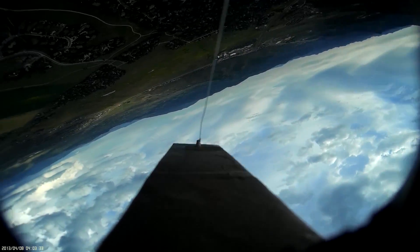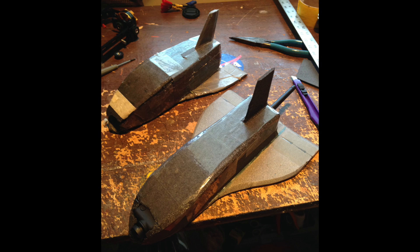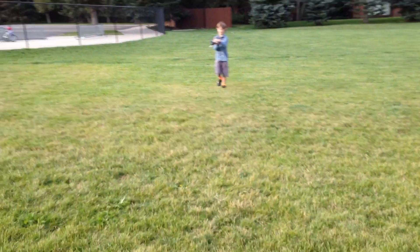This model failed because the fuselage was too big and bulky for its size, and it was a little tail heavy. Most of the time it would just get stuck in a tumble. This is version 2 — it's a little bigger and the CG is further forward. Unfortunately it got stuck in a vertical spin on its first flight and crashed.